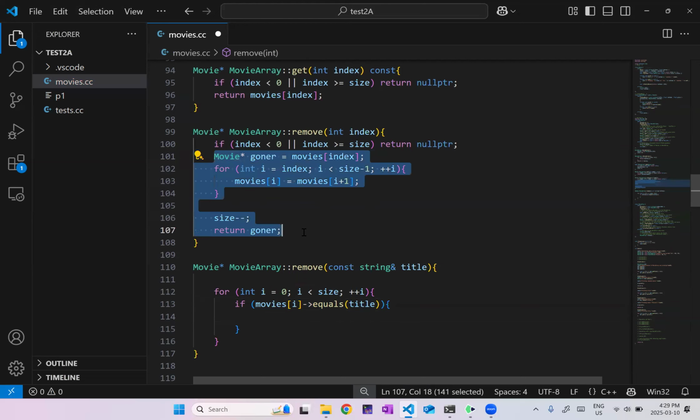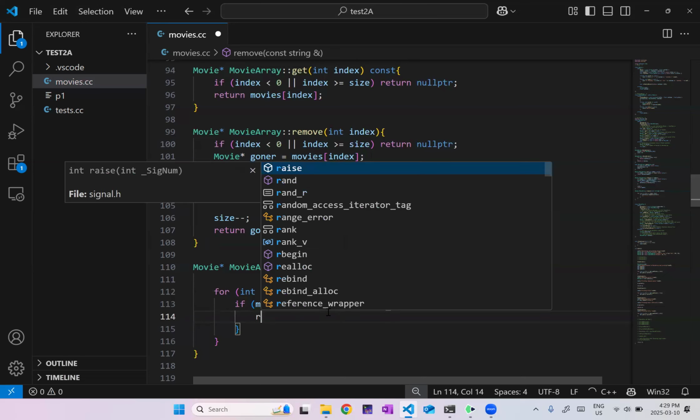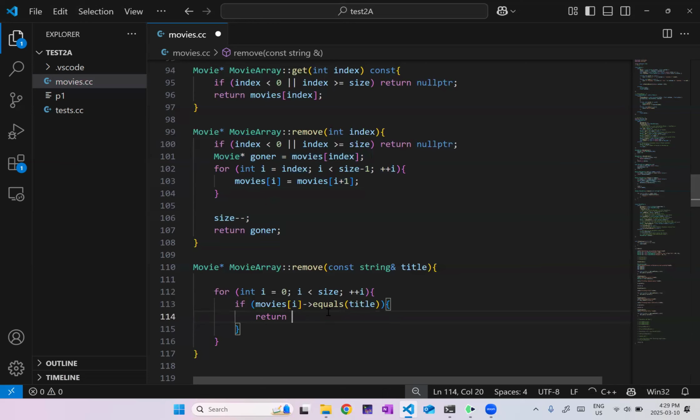In fact, I'm going to do all of this. The only thing I'm not going to do is the range check, but if I don't mind paying a little bit extra for the range check, then why don't I just do this? Return remove i. So that function's really simple because this does all the work for me. It closes the gap, it decrements size, it returns goner. So this is good. Questions?